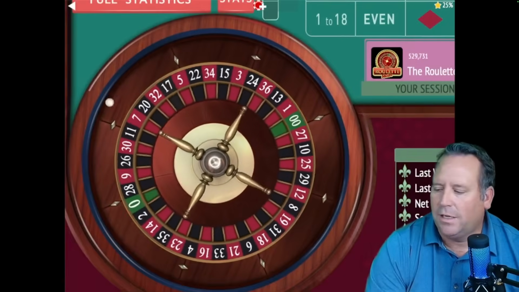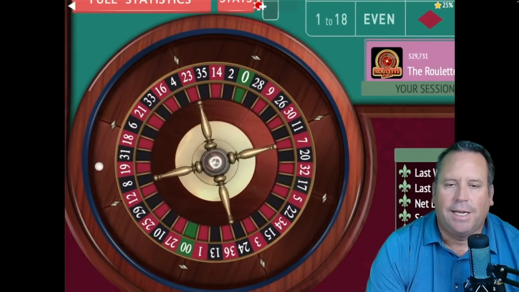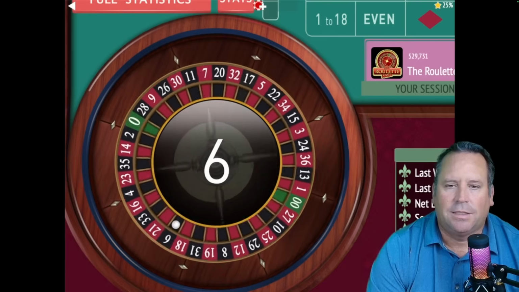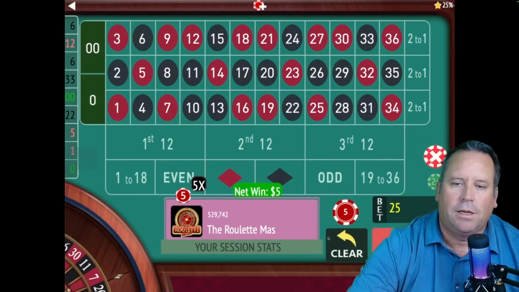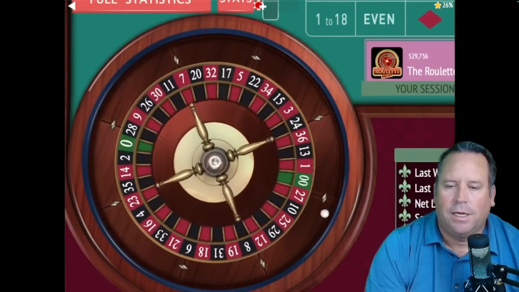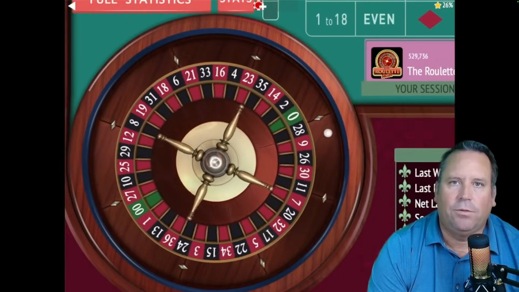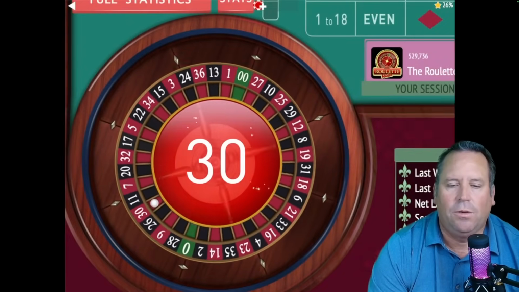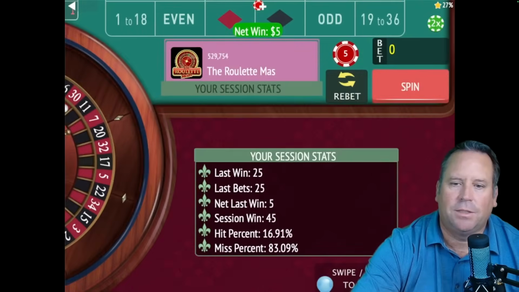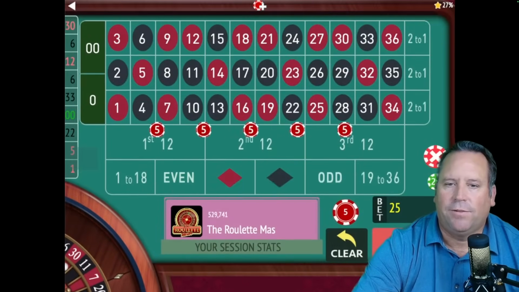And let's spin. Again, you can do this with a $1,000 bankroll. And then if you want to do $10 units, go do 2,000. That's a 6 black. And we're at 40. Let's rebet and spin. And here we go. Basically, you would have twice the risk, but twice the reward. And that's a 30 red there. Now we're starting to get some consecutive wins, and we're up $45.